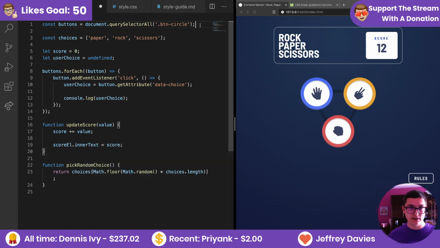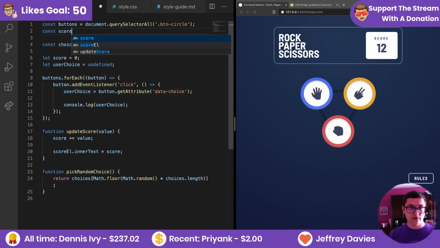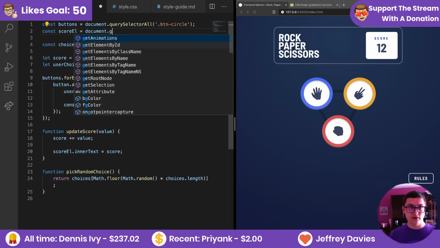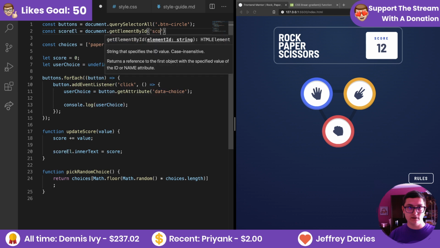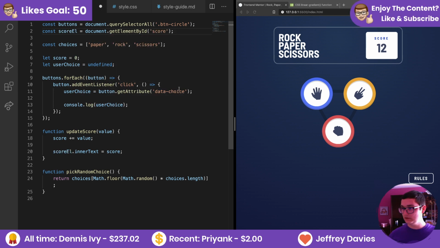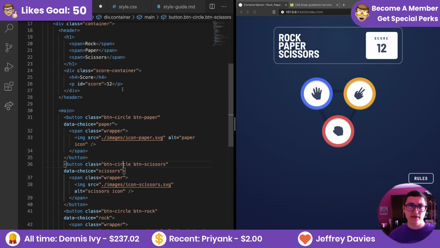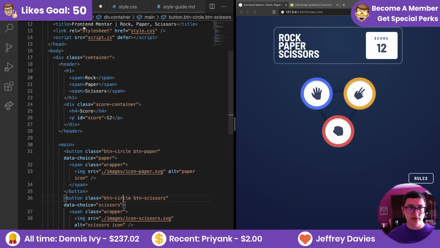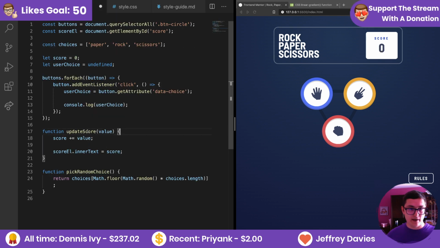So we're going to update this score element. scoreElement will be document.getElementById score. Do you update it only when the user wins? Well, let's do it both ways. I think that would also work. So this is the user score, which usually is 0, and now we update the score and we change that inner text.